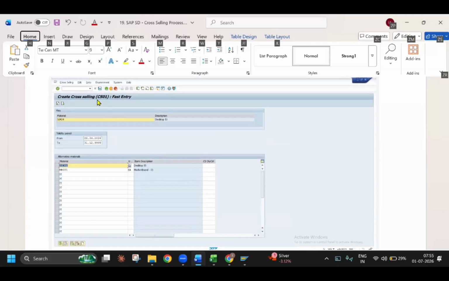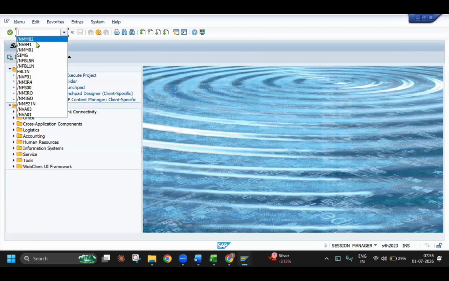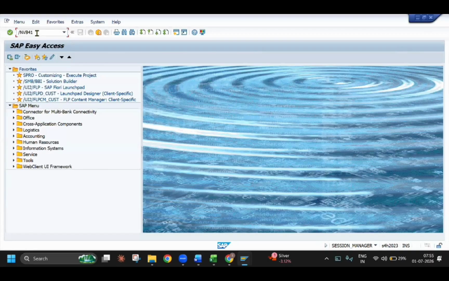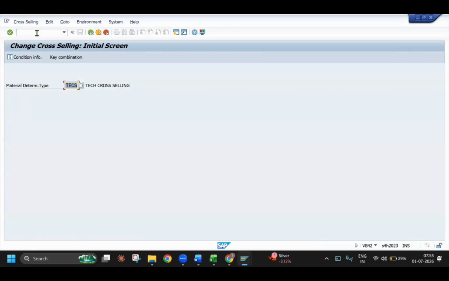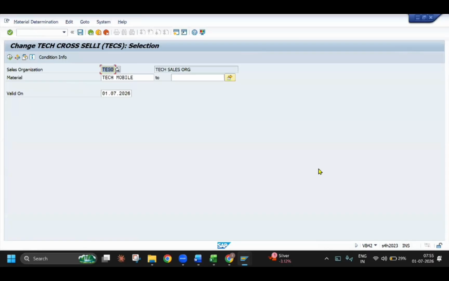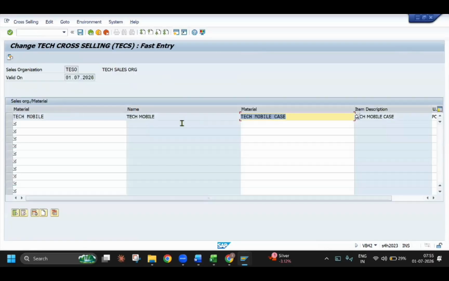Okay. So if you want to change, you can go to VB42 only. You can go to VB42. So if you click on the execute button, you can see here. Okay. You can see, and you can maintain.